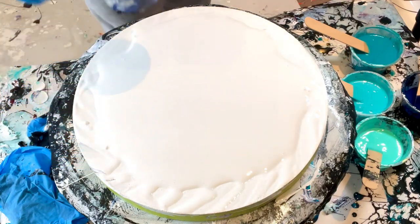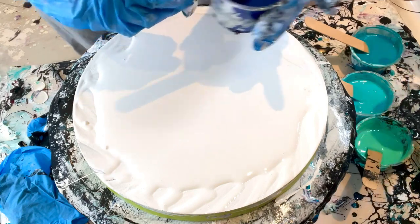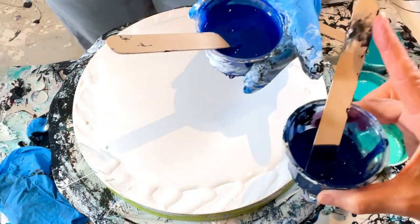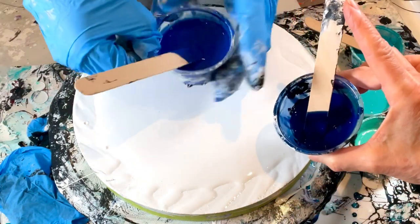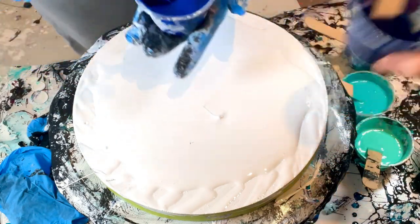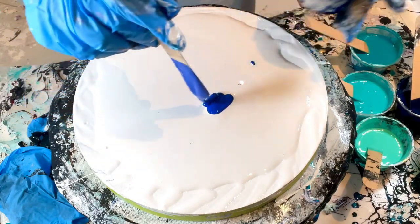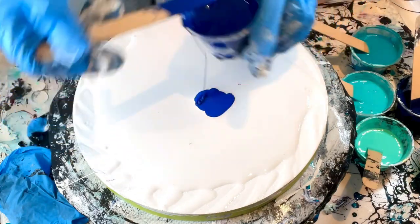Oh, this lighting's horrible. Let me check the lighting beforehand. What's the difference between these two? So that is Payne's Gray Golden, and this is Delft Blue. I see. You see the difference? Yep. So I'm gonna accordion. Ready? Bloopity bloop, like this.